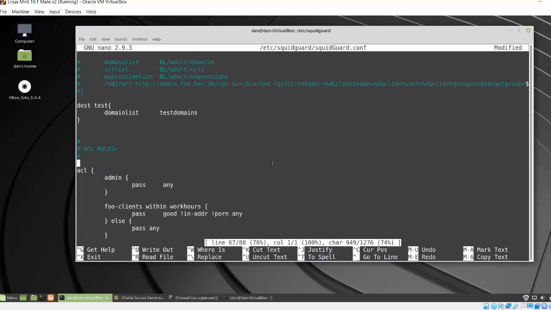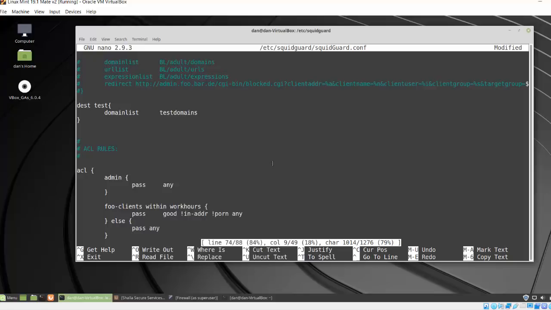We're also going to go down here to the ACL. It says foo clients within work hours, then pass as good anything not in address, not porn, any. So this is passing everything right here, okay?